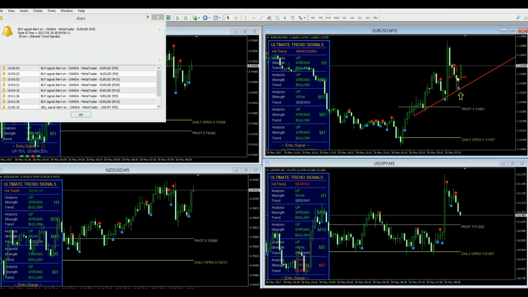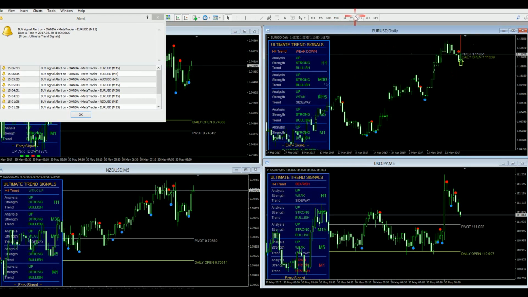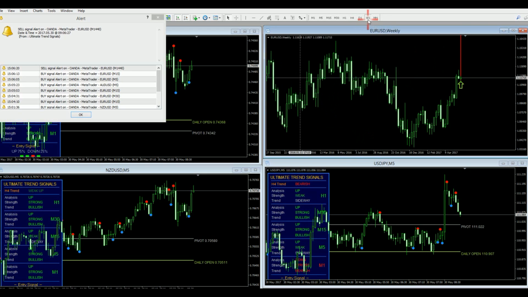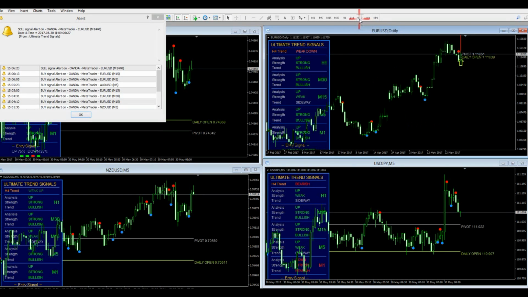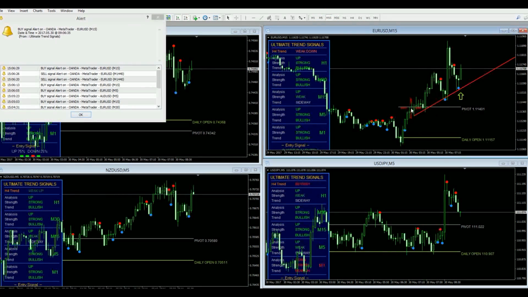And then we move down to the desired time frame. I'm using 15 minute in this example. You could use the 5 minute time frame if you wish. It gives you signals on various time frames. You see 30 minute, hourly, and 4 hour, but not above daily, I think. Yeah, see, there's nothing on the weekly. So again, use your own mind, use your own brain.